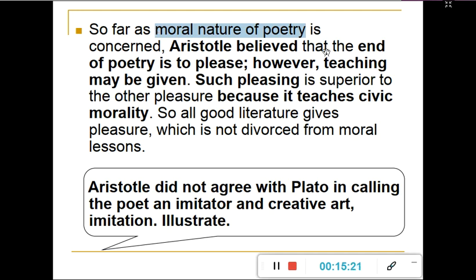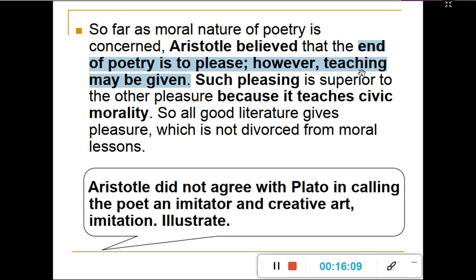بصوا بقى، أرسطوطل believed that the end of poetry is to please. To please، however يعني هنا ال final goal لل poetry is to please، انه يعمل entertainment، enjoying the readers or the audience. لا، teaching may be given، وعلى فكرة بين two brackets كده teaching may be given، دي اللي مقصود بيها ال moral nature أو ال moral goal بتاع ال poetry، وهي دي ان شاء الله بعد كده تكتشفوا ان دي ال core أو ال spirit اللي imported مرة تانية بعد two eras، بعد الكلاسيسيزم في مرحلة مدرسة جديدة اسمها النيوكلاسيسيزم اللي كان هدفها to teach and to reform the society.